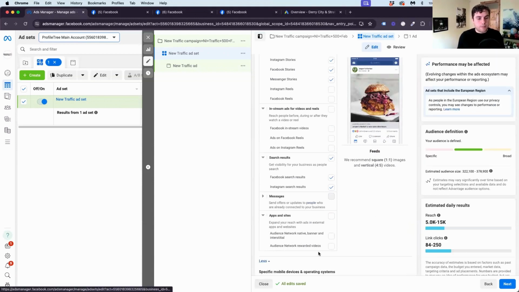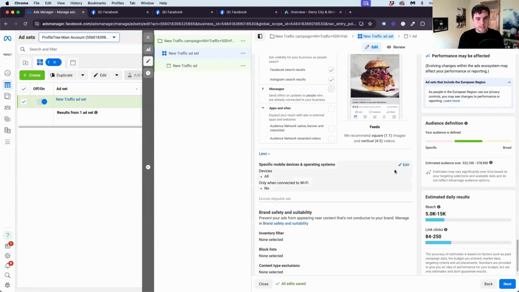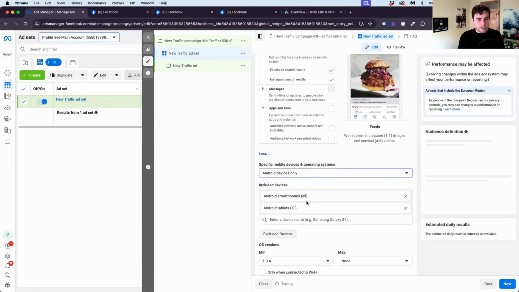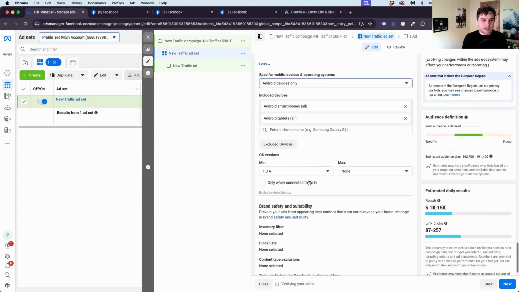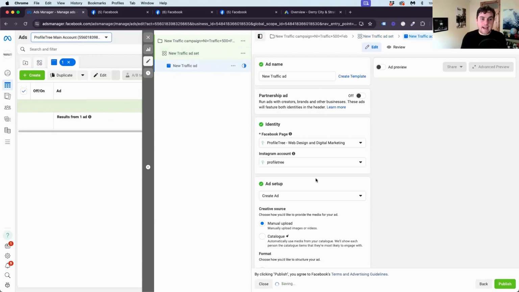And if you click on more, you can also here select by devices, which is quite interesting. I don't know why they've moved it down there. As someone said earlier, Facebook's always changing. Yeah. So they've moved now the devices down here, which is interesting. Okay, and then we can go next onto our ad.